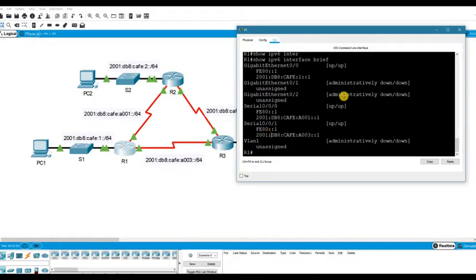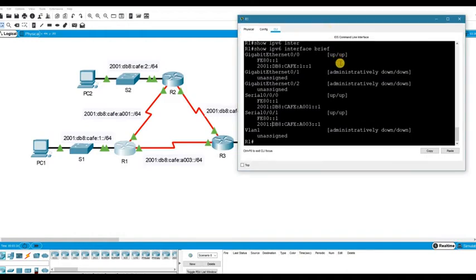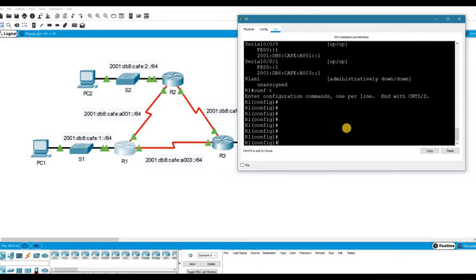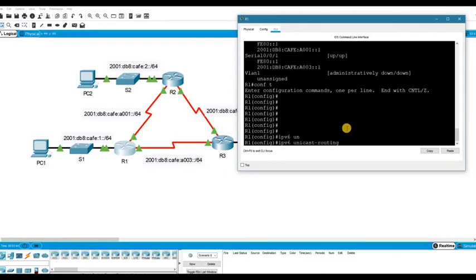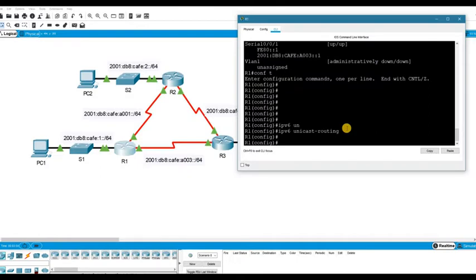But this time we're going to see it in IPv6 totally different, but the approach is just the same. We're just gonna use the same OSPF network, but this time see the difference in terms of IPv6 implementation. All right, so let's get to it. I'm gonna go to global mode. Under global mode, don't forget to start off by declaring this first: we enable ipv6 unicast routing. Don't forget to enter that. We've been using this since we learned how to configure IPv6 on each interface, to enable unicast routing on IPv6.